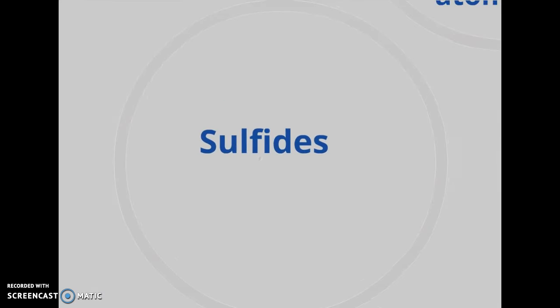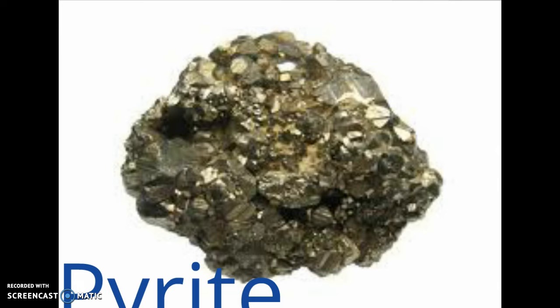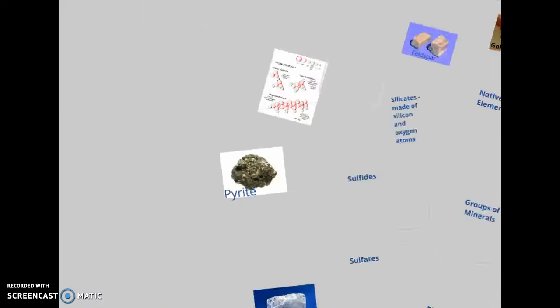Okay, our next group is the sulfides group, which is another one that contains sulfur. Now with the sulfides group, we have removed oxygen. So with the sulfates, it was sulfur plus oxygen, but with the sulfides, it is simply sulfur plus another metal element. So in this case, you see pyrite, which we of course call fool's gold. So this is sulfur plus metal, and again, this is an iron ore. So there is a use for these minerals. Use for pyrites is, of course, it can be turned into iron.